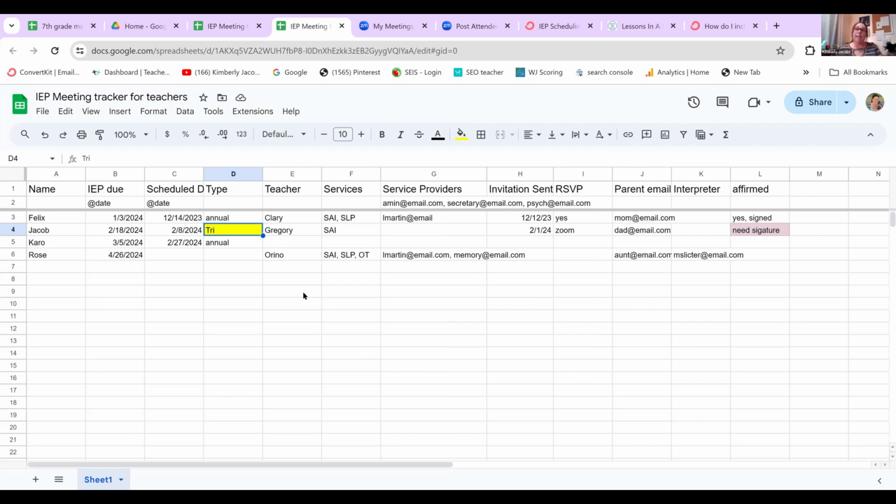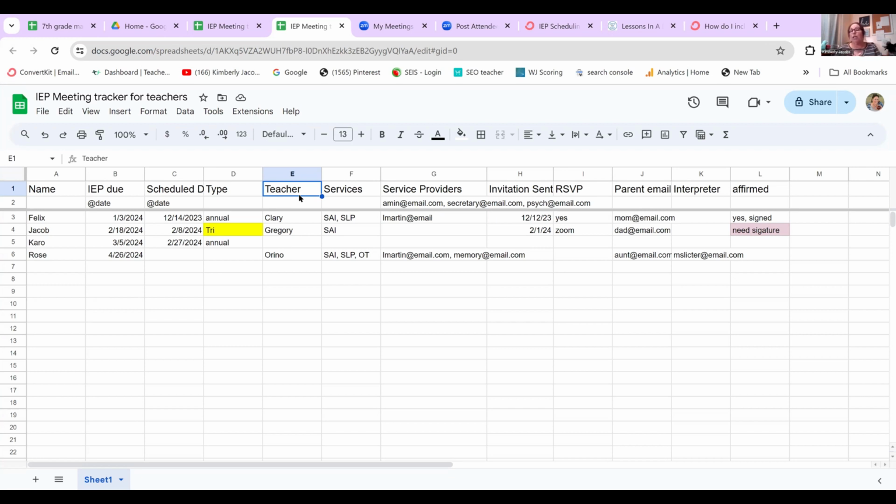So there's more assessments to happen. My psych sends out assessment plans, but I do have more assessments that I need to do rather than just tracking progress on the IEP goals of the year. So I highlight those. The next column is teacher, and that's the teacher that I plan on having come to the meeting. In my district, we hire a substitute that will go into the general ed teacher's class so she can come out for the meeting so it can happen in the school day.